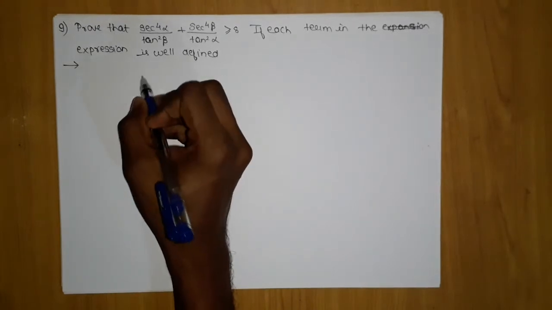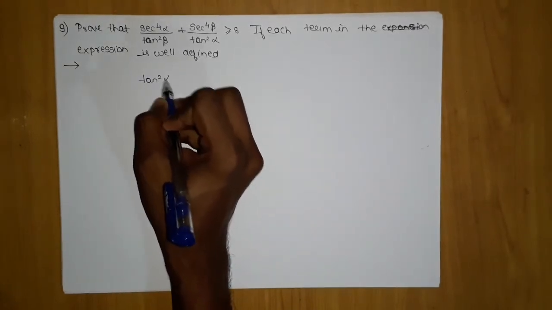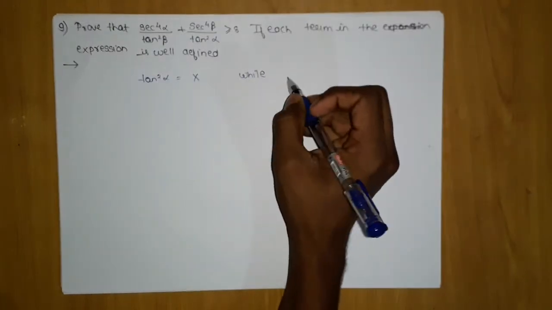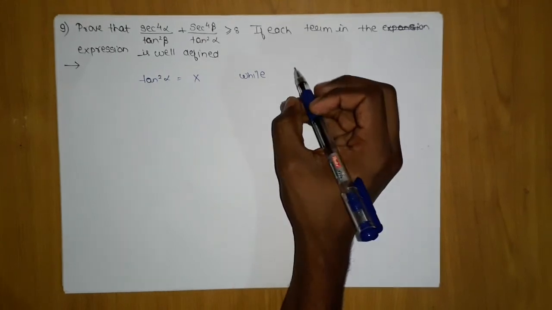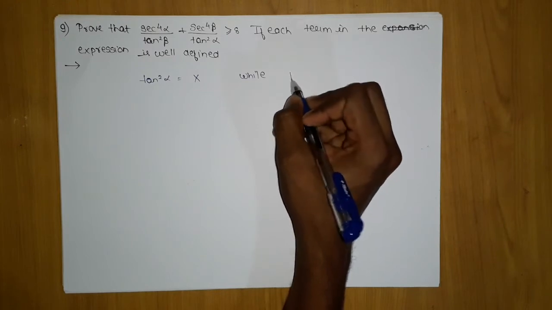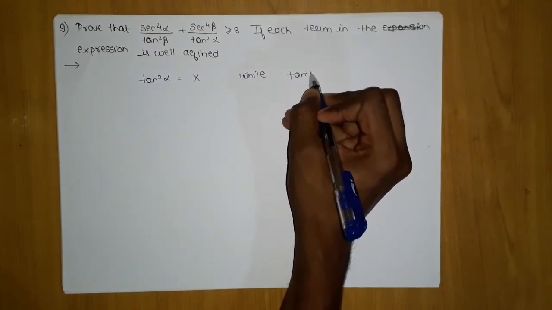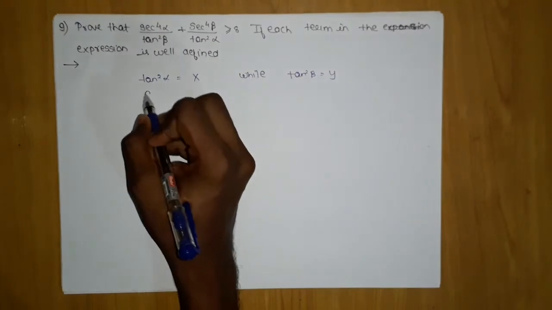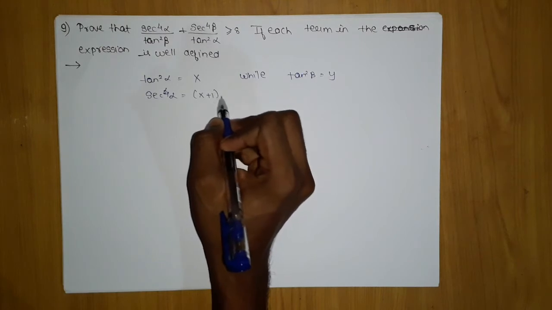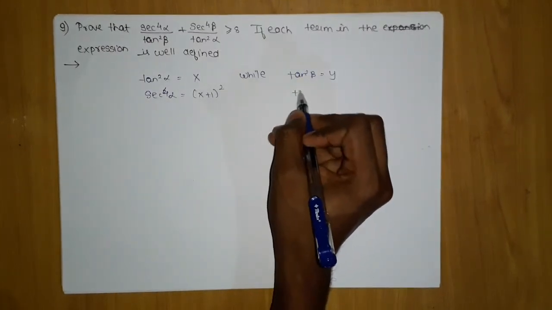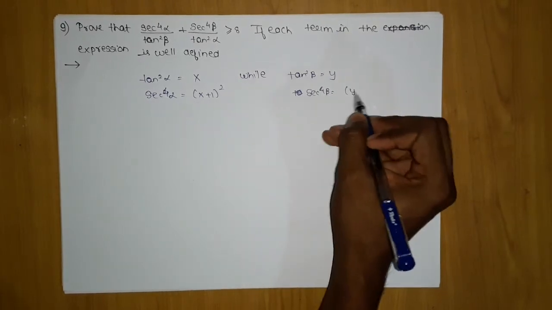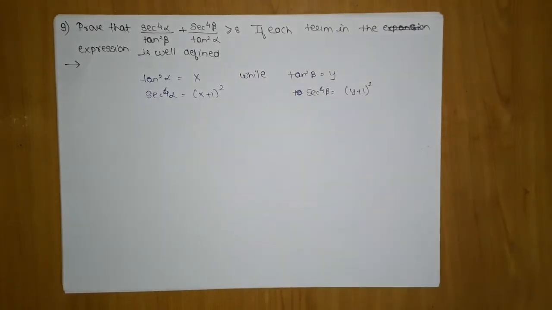Okay, now if I call tan square alpha as x, you can do this. Trigonometry we have not studied till now, but when we study it, these types of things are very easy there. We will study it in depth. And if you call tan square beta y, then automatically sec power 4 alpha will be (x plus 1) the whole square, and sec power 4 beta will be (y plus 1) the whole square. Don't you agree with this?